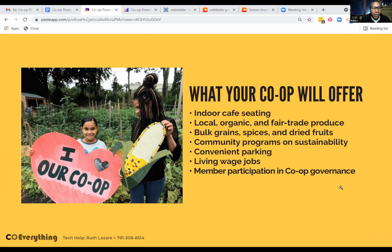We'll have local, organic, and fair trade produce. We'll have a bulk section so that you can order and do away with some packaging. So we'll be a little bit more environmental friendly. There'll be community programming on sustainability and healthy food. There'll be a convenient parking lot there. And of course, our workers in the store will have a living wage. So we support living wage jobs.